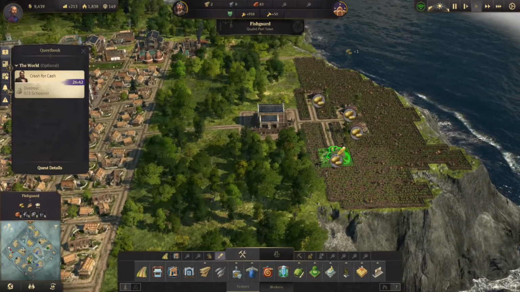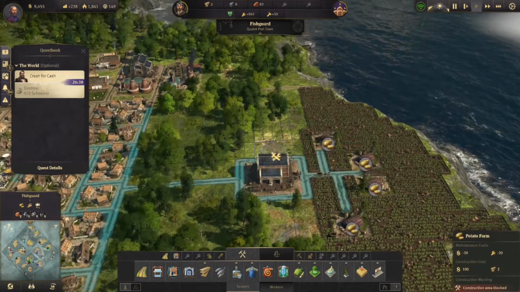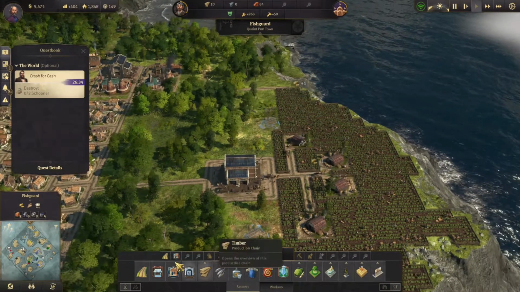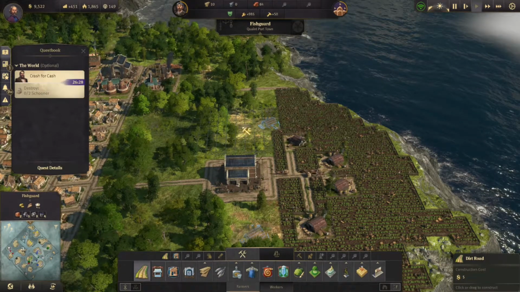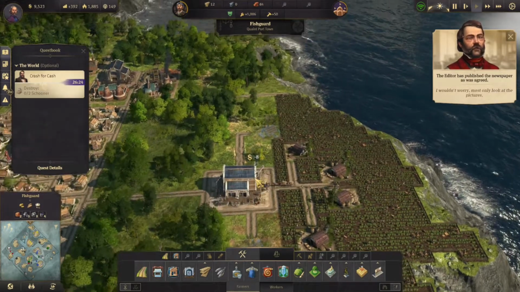Alright, more farms. And we'll place this one kind of out here. We'll go right here for this one. We'll just maintain kind of that same persona where we just kind of build a road in. I wouldn't worry. Most only look at the pictures.